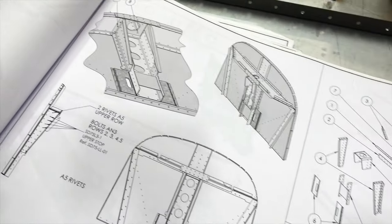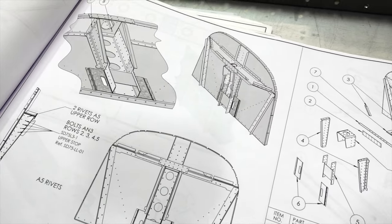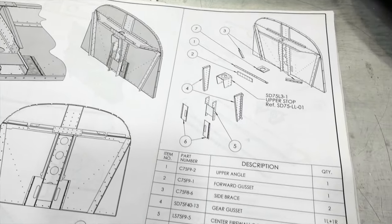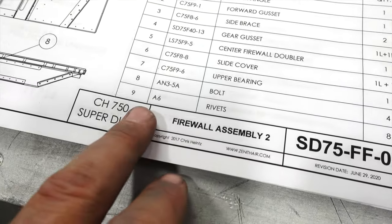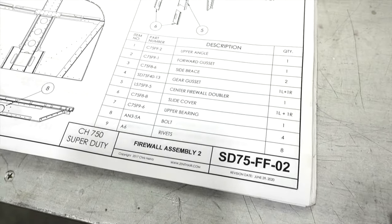We don't want somebody to put the wrong bolt or rivet in the wrong hole, undersize, oversize, etc. And this can cause a lot of frustration when you're trying to, you know, get this thing built and get it done and do it the way the manufacturer wants you to.